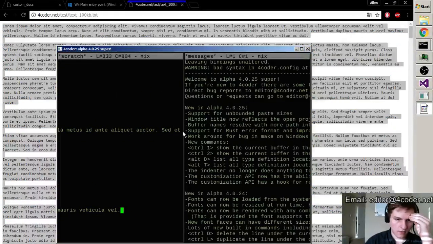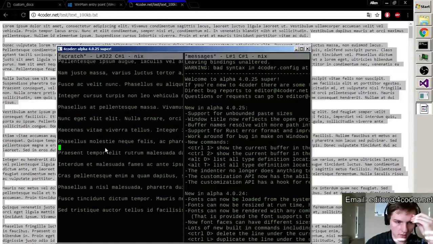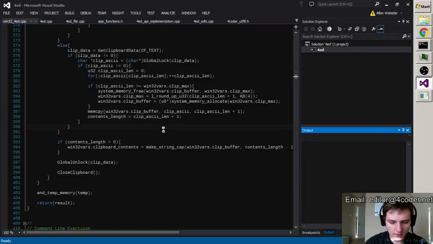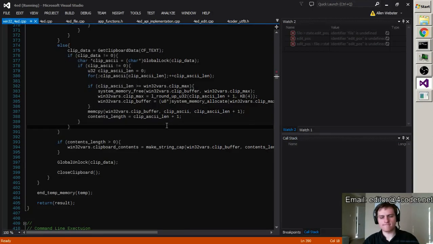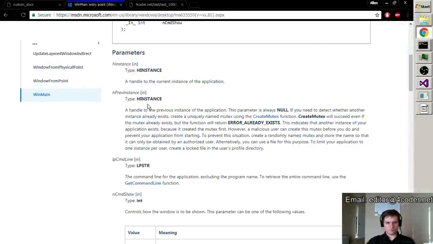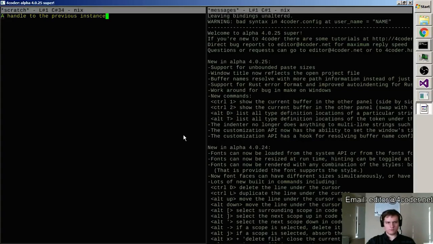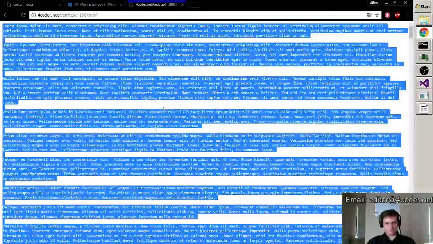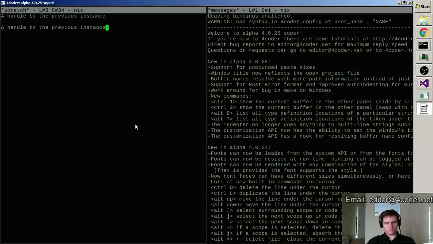Ah, it worked. It didn't repro that time. That shouldn't have worked. If my repro case was working, it wouldn't have worked. Let's just see if that sometimes works or something. What on earth?